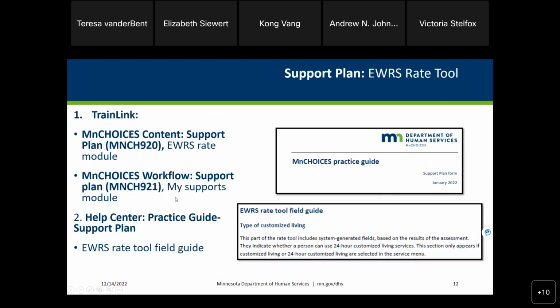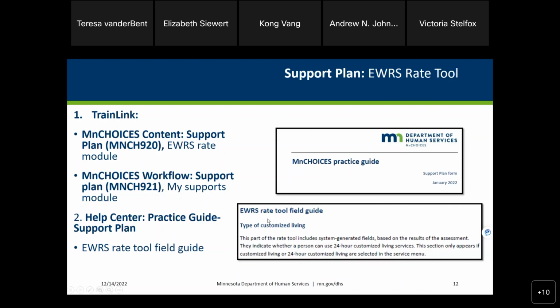Specifically, I would take all of the support plan workflow because they're going to be building a support plan. And the My Supports module in that workflow is specifically going to have them enter a service that will take them to the Elderly Waiver Residential Services tool, and then they can use this practice guide.